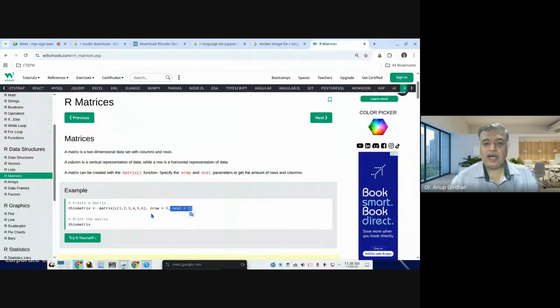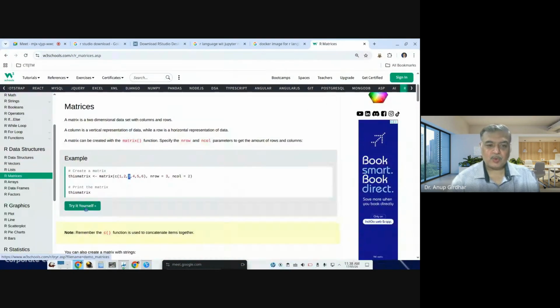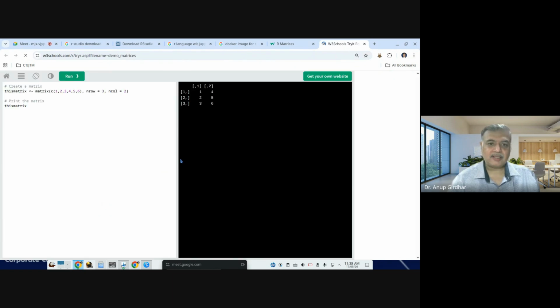So what would be the output? Say you want 3 rows and 2 columns. So on the matrix at 0 comma 0, the value would be 1. Then 0 comma 1, like in generally in an array as we used to say, is 2. But then we have another row, so not 0 0, now it's 1 0. In 1 0 you will get the value 3. So it is like in this way. Let's see this result.